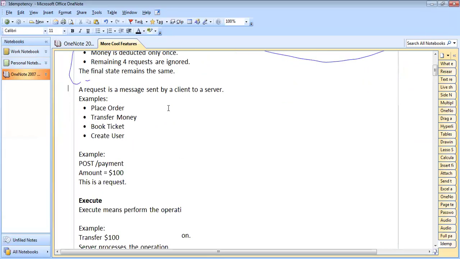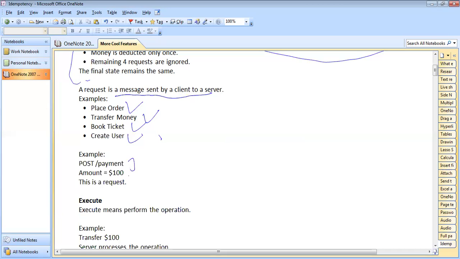Now, a request is a message sent by the client to a server: place order, transfer money, book ticket. Same example: post payment, amount 100.